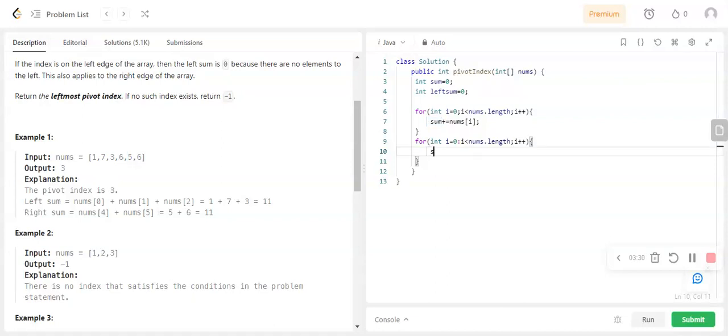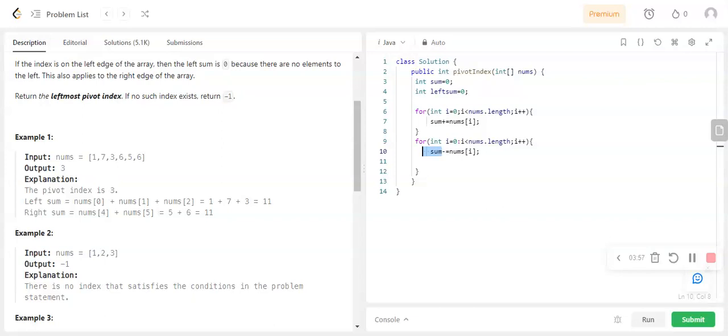That's my way of doing it. You can see here we are subtracting nums[i]. Why? I am thinking of making this sum variable the right sum of the pivot.